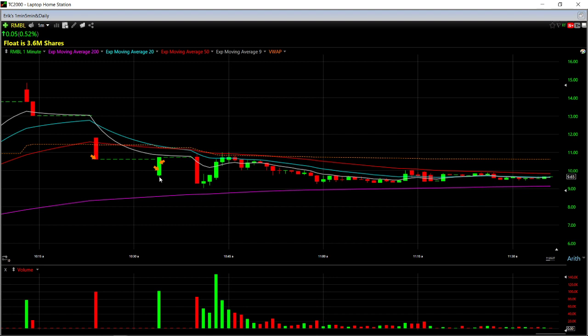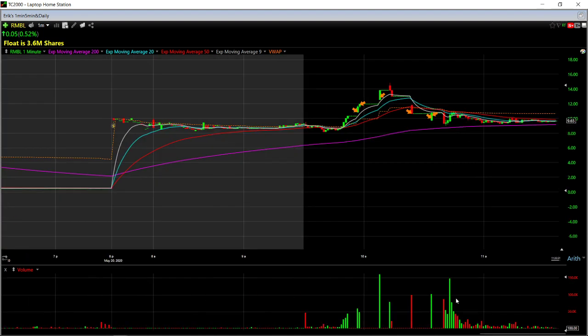9.75. So as I saw some green volume buying coming in, I jumped in around 10 for a squeeze higher. I ended up selling break even, which I was happy with. It ended up halting, going up, and then here it resumed from the halt. It squeezed up a little bit, and then it just failed, and then it came back up. This one was pretty choppy. I believe that was the only trade I took on that one.